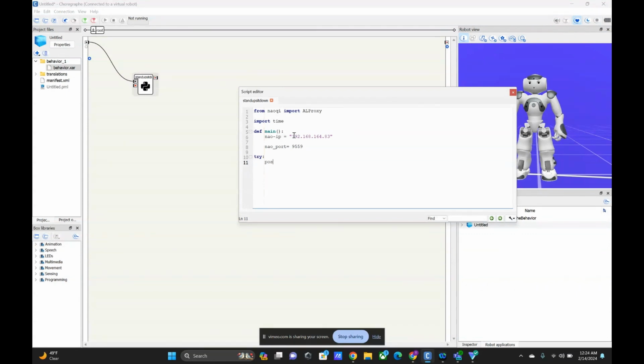How we're gonna do that is let's create a variable, and I'm gonna use the ALProxy function. Make sure to also use the correct capitalization as well. And then these are the parameters that we had to enter.